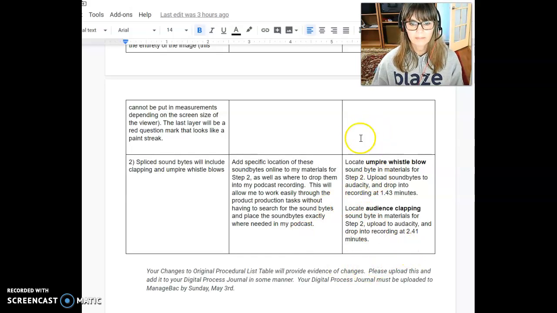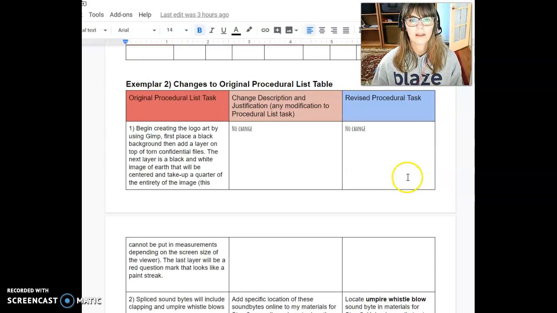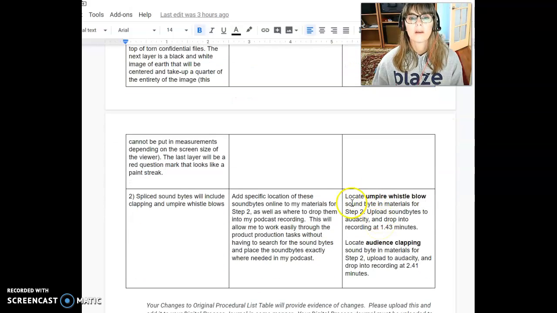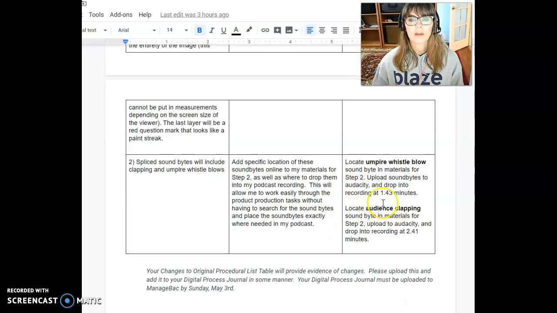So over on the right-hand side, this was the revised procedural task from beginning to end. Locate umpire whistle blow soundbite in materials for step 2, upload soundbites to Audacity, and drop into recording at 1.43 minutes. So that tells you exactly how to do it. The next, locate audience clapping soundbite in materials for step 2.